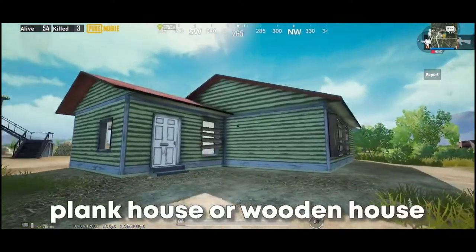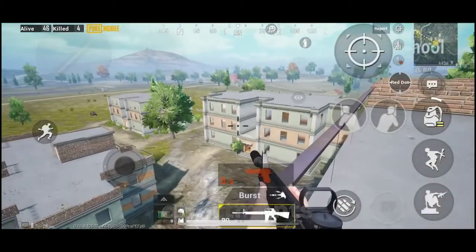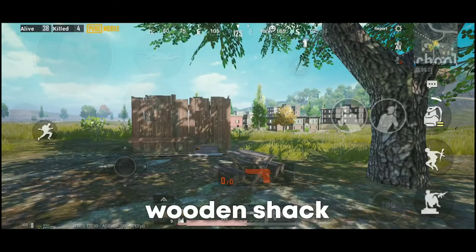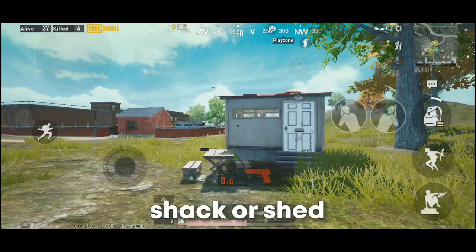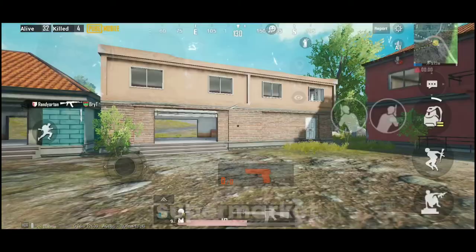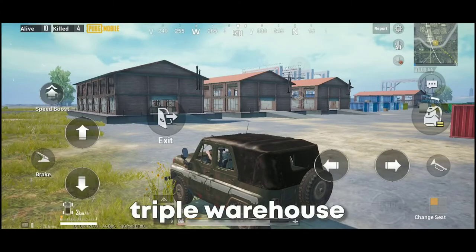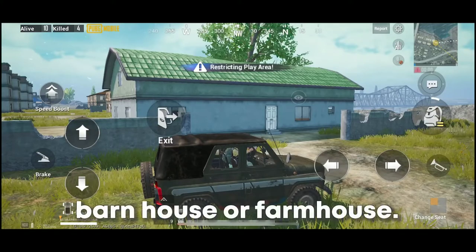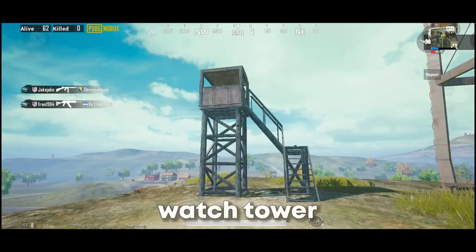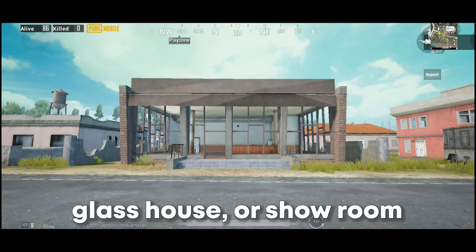Plank house or wooden house. Apartments. Wooden shack. A shack or shed. Tool shed or shack. Supermarket. Gas station. Triple warehouse. Barn house or farmhouse. Watchtower. Guard tower. Glass house or showroom.